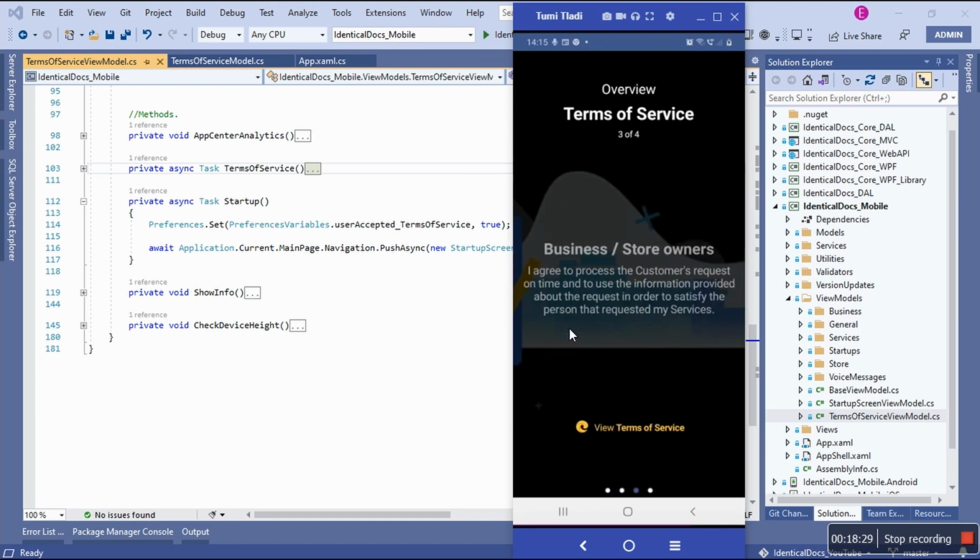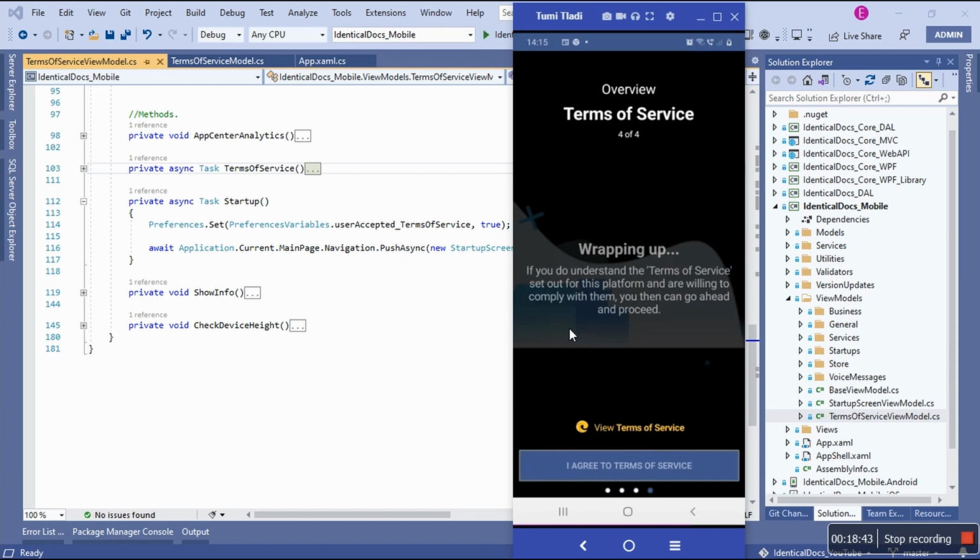And this will be for business and store owners. I agree to process the customer's request on time and to use the information provided about the request in order to satisfy the person that requires my services. Finally, when both parties, if you do understand the terms of service set out for this platform and are willing to comply with them, you can then go ahead and proceed. So that's my terms of service.